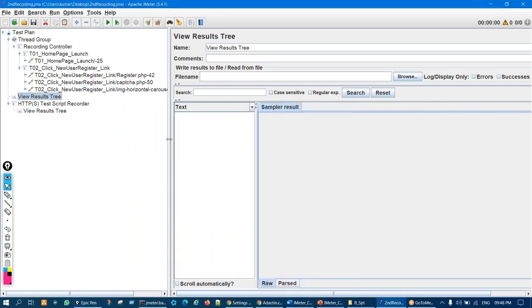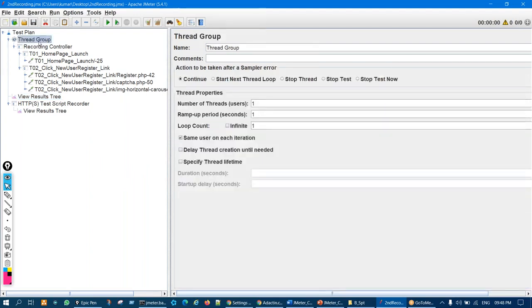Now coming to the embedded resources, how they are retrieved, I'll tell you. Hi, Vallabh. One question. Instead of deleting them, can you comment them? No, no, there is no use of keeping them. So why will you comment them? In LoadRunner we have the option to comment, right?